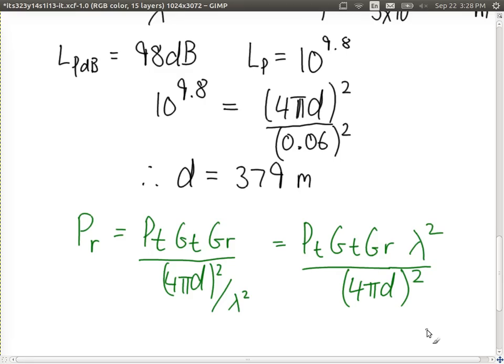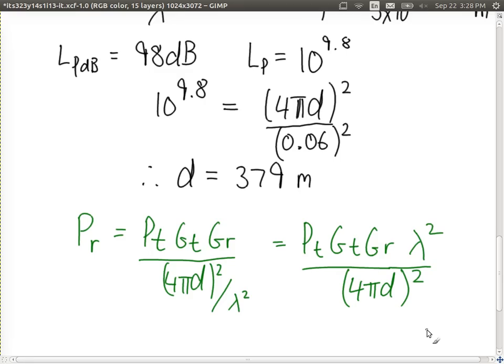How do we increase the receive power? To make PR higher, let's say we know the threshold, we know the minimum PR. We need to get the receive power above some threshold, which is a characteristic of the equipment. Well, we've got different options. Increase the transmit power. Larger transmit power, larger receive power. Increase the antenna gains, either the transmitter, receiver, or both.